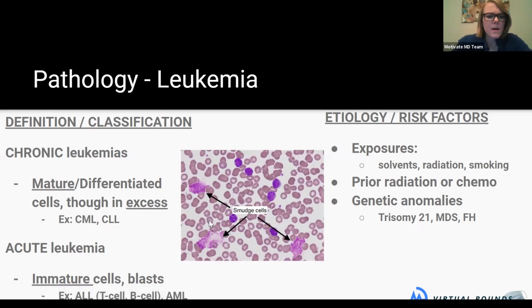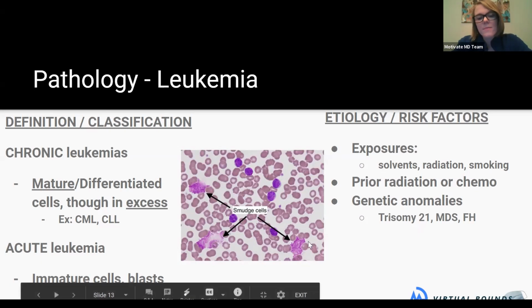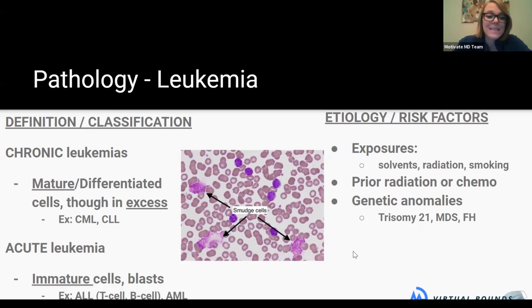Then we have a little graphic here. Something very unique for CLL that we see are called smudge cells. And don't I love when something is called something very appropriate? They look like they're smudged, and they're called smudge cells. So kudos to whoever named this, brilliant. Another word for it, for someone who wanted to make it complicated, is sometimes basket cells. I'm not really sure why, I never figured that out, but they're also called basket cells, in case you hear that in the future.